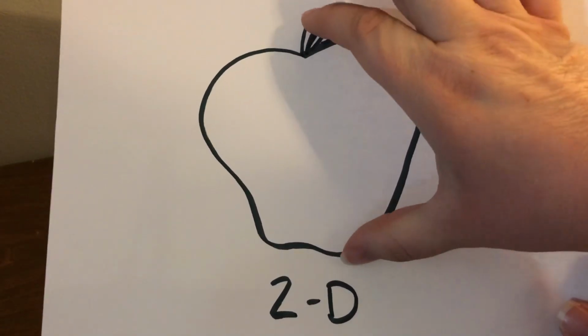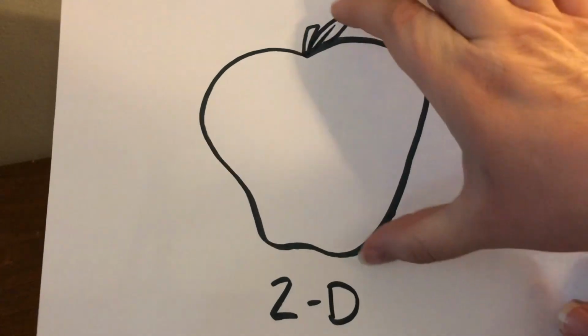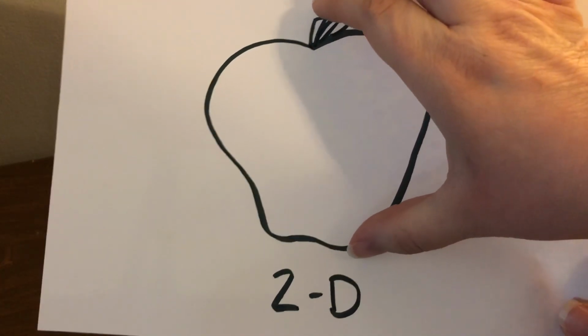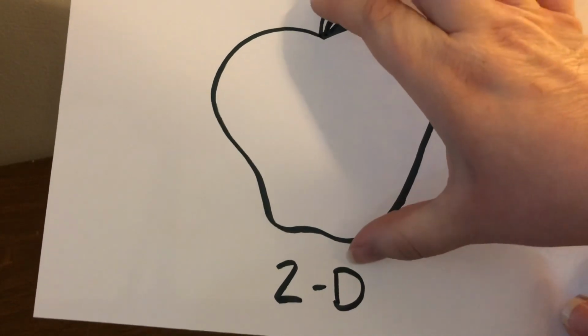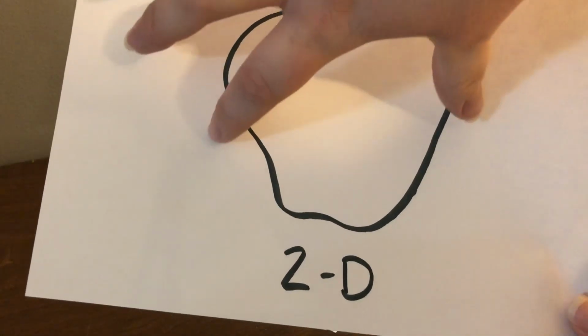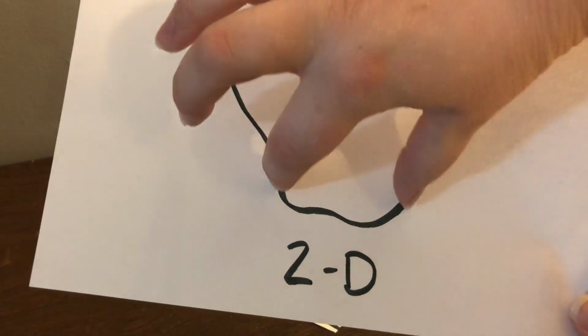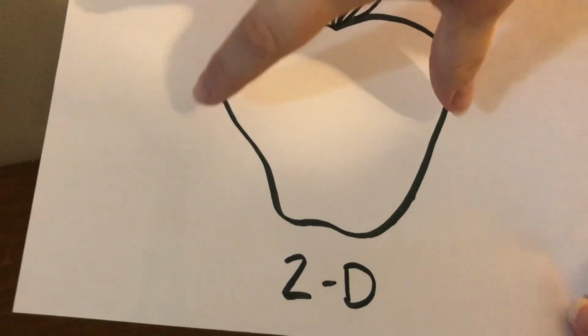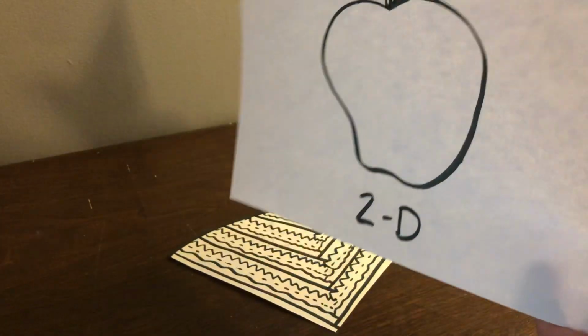So if I got out my ruler, which I'm not sure I have with me, I can measure the length of this and tell you how many inches or how many centimeters the length is. I can measure the widest width of this and the skinniest width. I can measure this one, two ways. That's it, because it's a flat piece of paper.